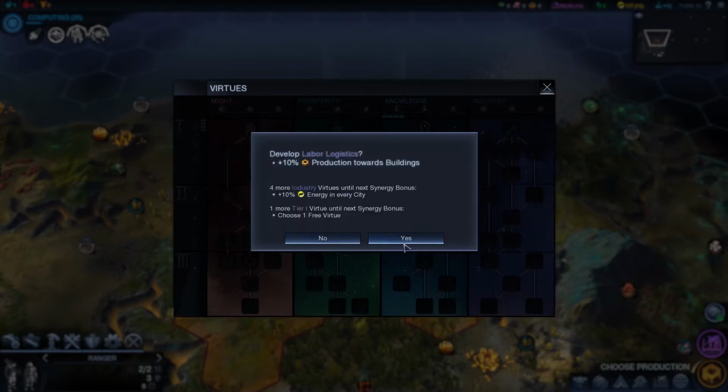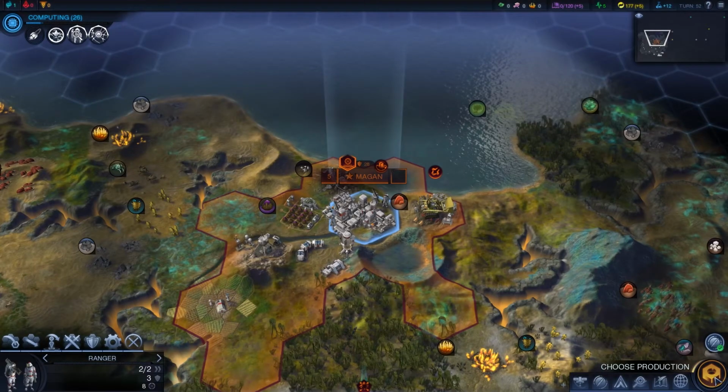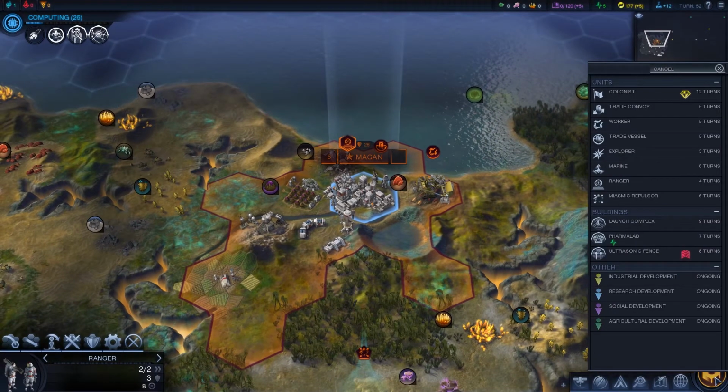Now, doing that, of course, is going to give us an extra point here. Of course, if I had spent one extra point in knowledge, we would have got plus 10% culture in every city anyway. So maybe next time we will put one into creative class. But the next time we put one in here, we will also get a free virtue anyway. So we're going to get an extra virtue in here. So that wasn't a terrible decision. It probably wasn't optimal, but it wasn't terrible.